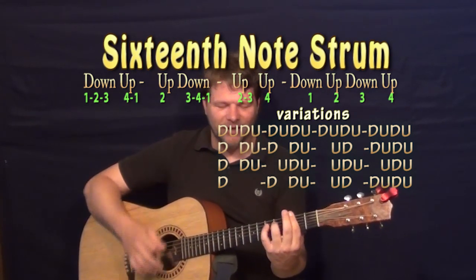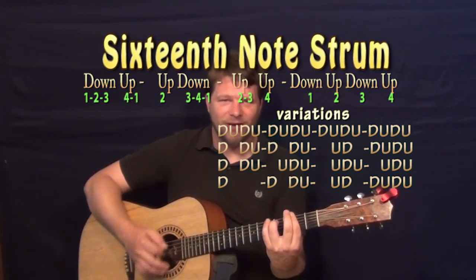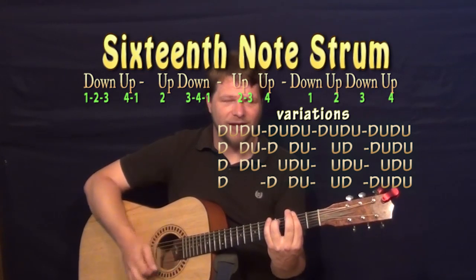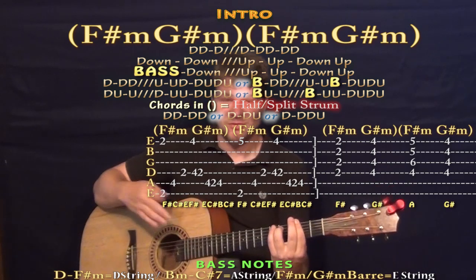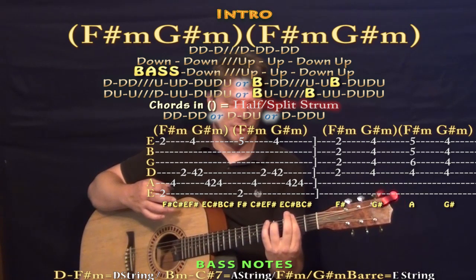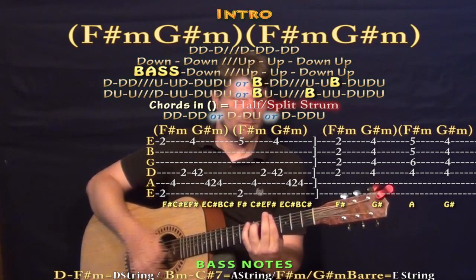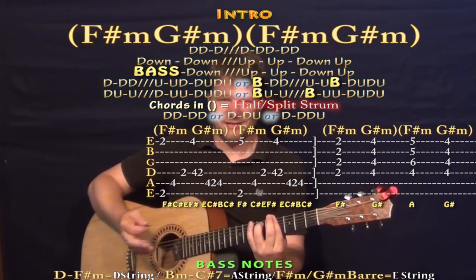So all together, you got down, up, down, up, down, down, down, up, down, up, down, down, down, up, down, down. And what you may want to do is kind of split that between the chords. Kind of the F sharp minor with the down, up. Then you go to the G sharp minor for the down, up, down, down. And then you got the F sharp minor for the down, up, G sharp minor for the down, up, down, down. Kind of dig on that.